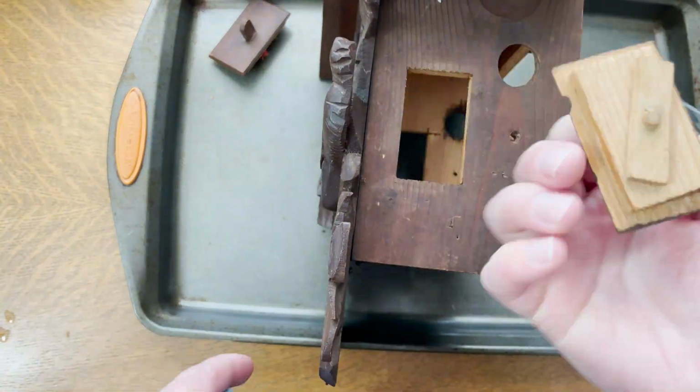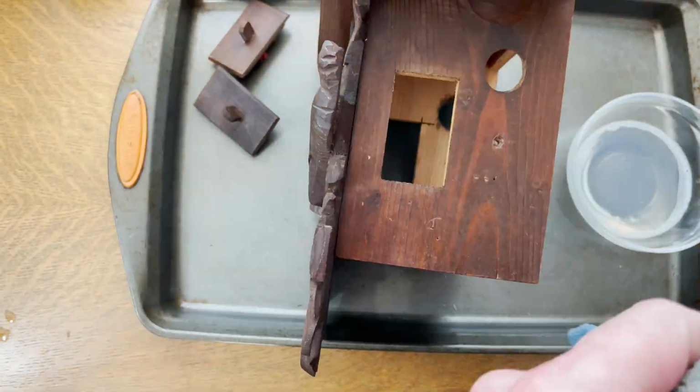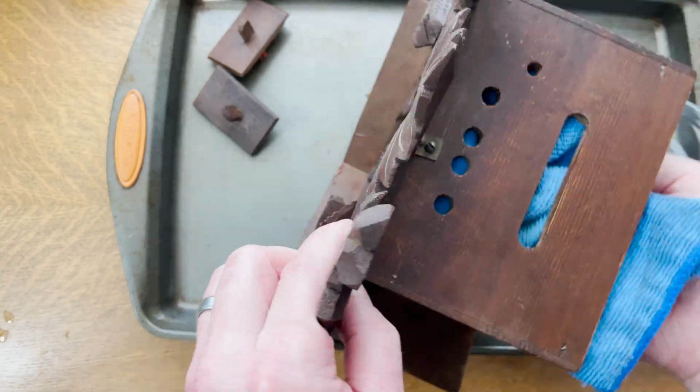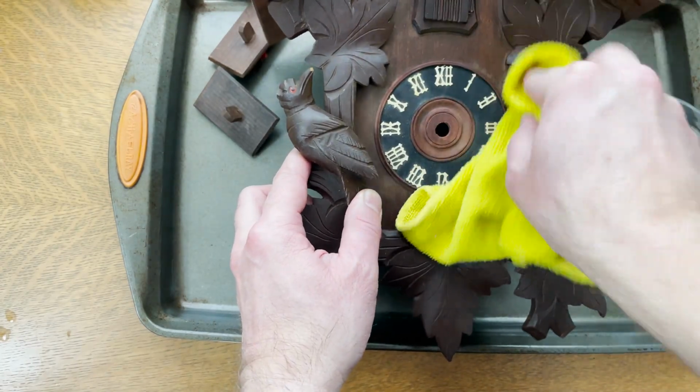So I've sped up the video feed. I can't clean that fast, not in real life, wish I could. But this clock is really turning around.